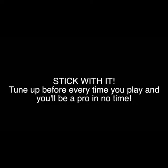Remember that like anything else, tuning your ukulele gets easier and faster the more you do it, so remember to do it before each time you play, and eventually you'll be able to tune your uke in a matter of seconds.